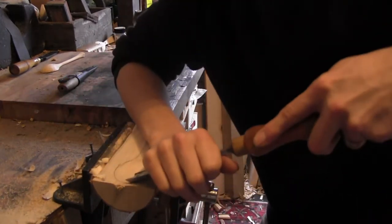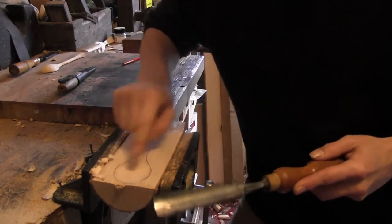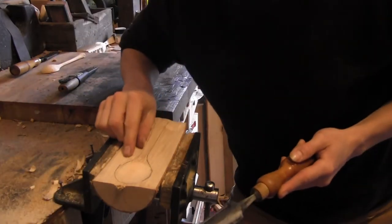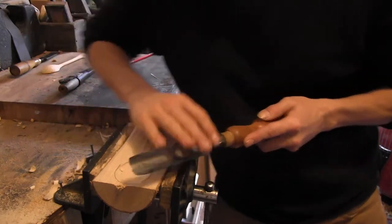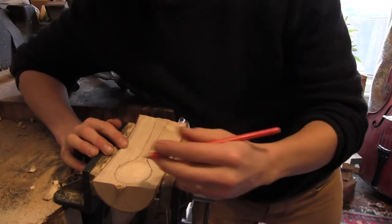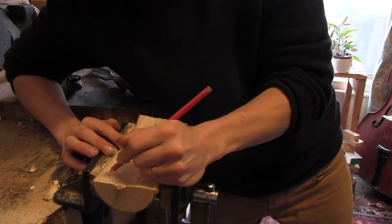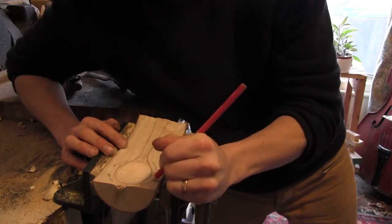I don't even have to flip the work, but also equally you can do the same as we've done here on that side. Here I have to be mindful of what the grain's doing. As I start to work on this wall, there are directions really. You want to work from south to east, north to east, south to west, north to west.